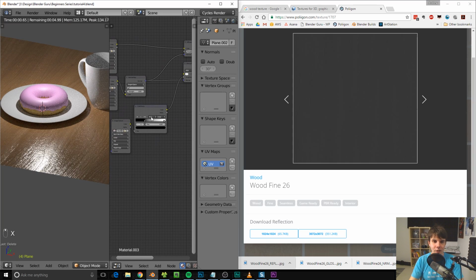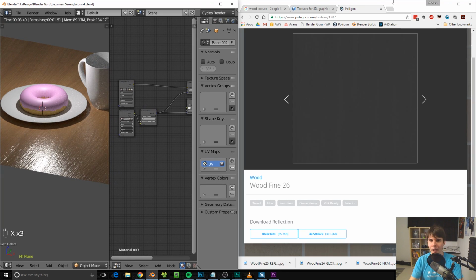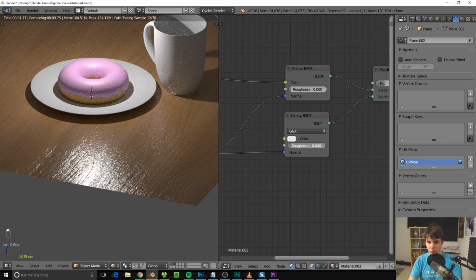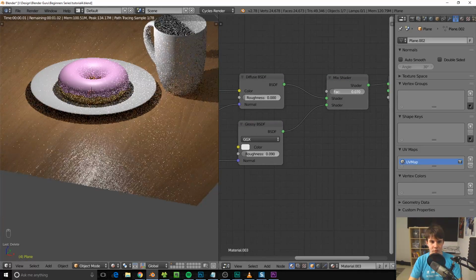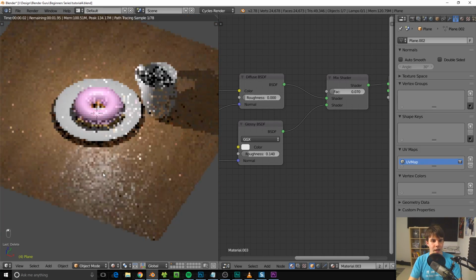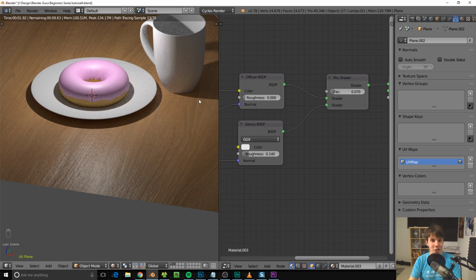This is unnecessary though. For something like this, we're not going for photorealism or anything anyway. It's kind of overkill. So we don't really need it. So I'm just going to stick with these two right here. And I'll make the roughness whatever I want. And I don't want that much reflection either. So let's just dull that down a bit. And there we go. So that was the image texture.